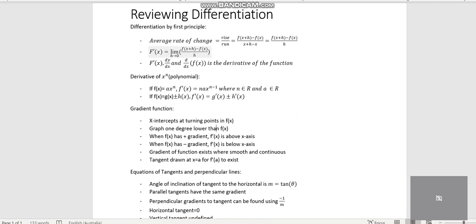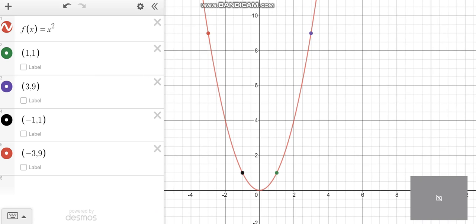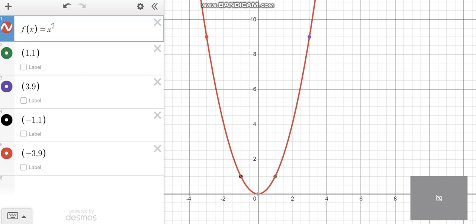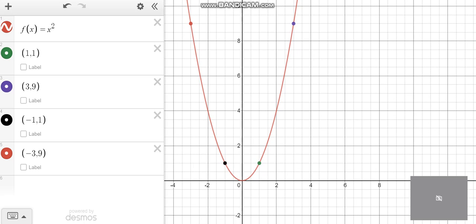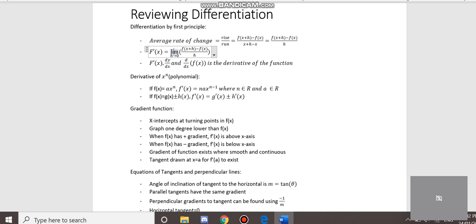Well, I didn't really talk about the limits that well, but for example, if we work out the gradient at x equals 2 here, we can take x is 1 and x is 3 and get the gradient there. As both values approach 2, you approach the correct value of the gradient at that point, and that's kind of how that works.